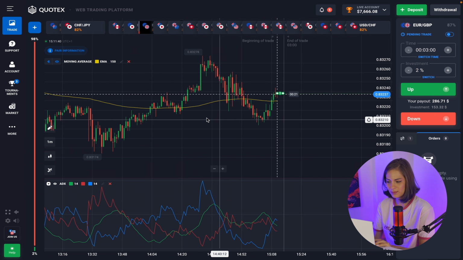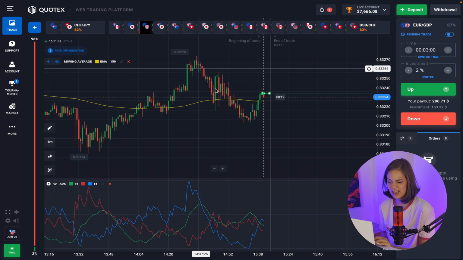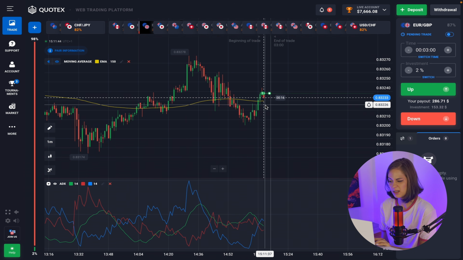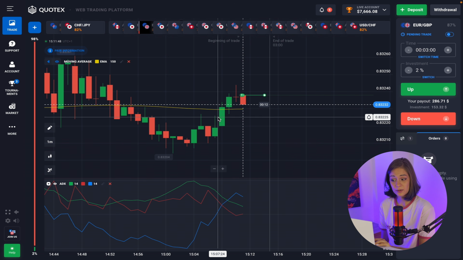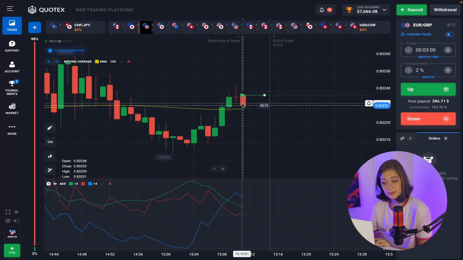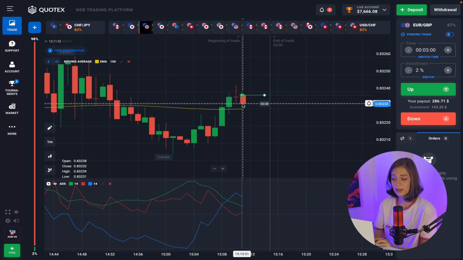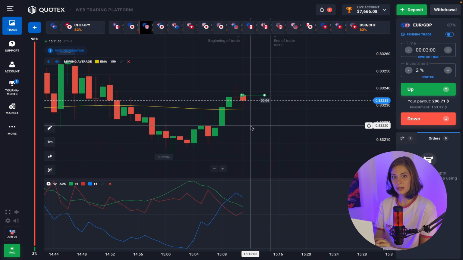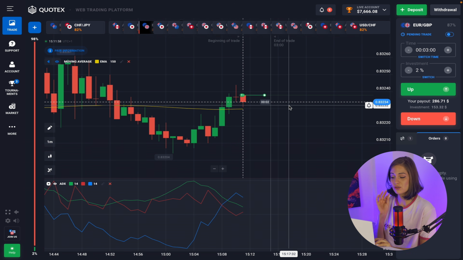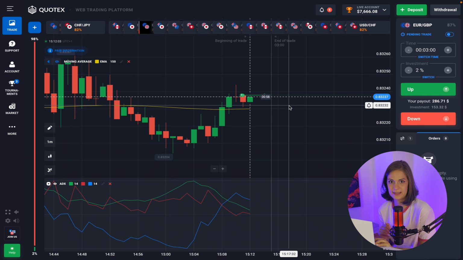General situation, not too shabby. The trend is a bit jagged. This is not really a downtrend. This is an impulse movement down, but we are opening a deal for an uptrend. There is a possibility of a turning price, but we are working not with my knowledge, but with the strategy, and the strategy tells us that we are opening the deal correctly. Let's see.